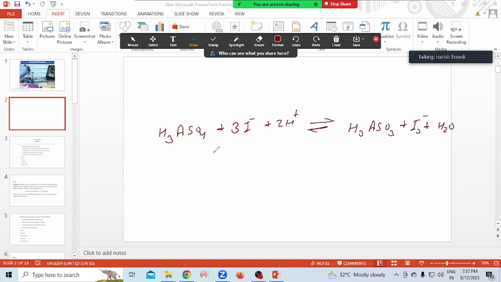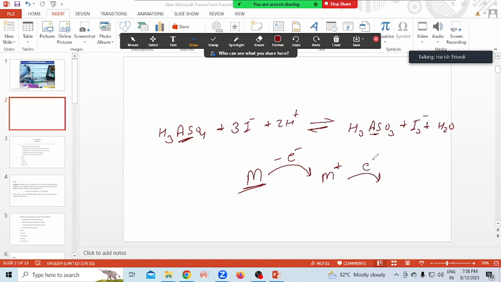So in this reaction, the oxidation state of arsenic is being changed. First of all, what is the oxidation state? Suppose M is any metal; for any metal I am just writing M. If it is losing an electron, I can say minus e. Suppose it is losing only one electron, so it will convert to M+, because it has a shortage of one electron.